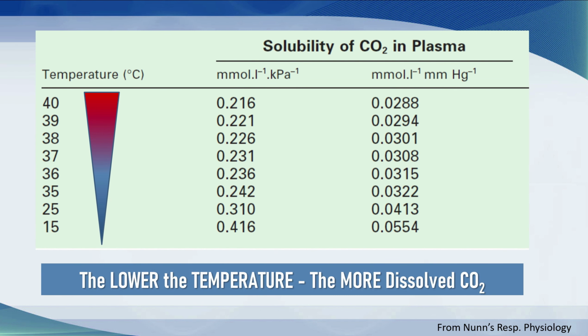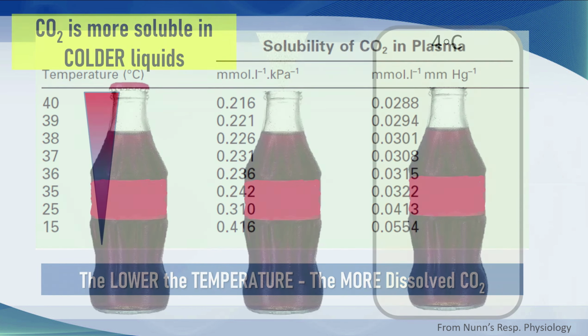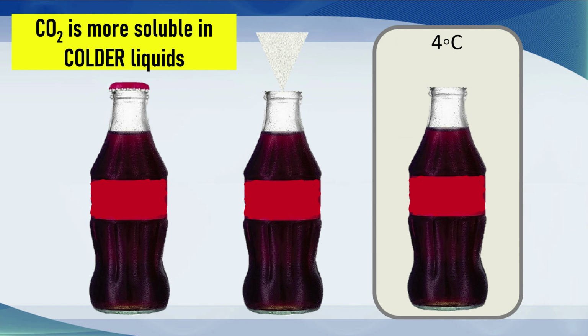Lower the temperature of the body and you increase the amount of carbon dioxide that dissolves in blood. And that's because the solubility coefficient for gases increases with lower temperature. So a hypothermic patient will have more CO2 dissolved in their blood and in their extracellular fluid than a normothermic patient. And a hyperthermic patient will have a lower CO2 because less gas dissolves in warm blood. And you know this. Carbon dioxide is more soluble in colder liquids.